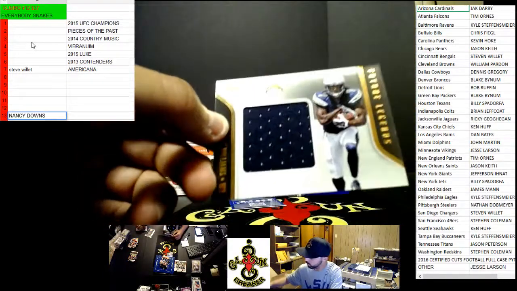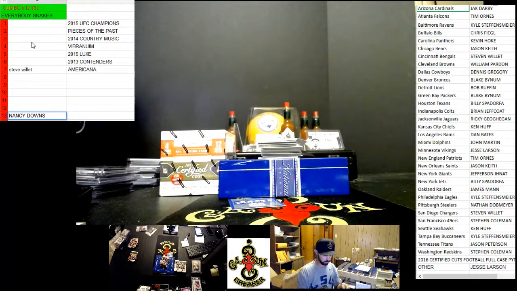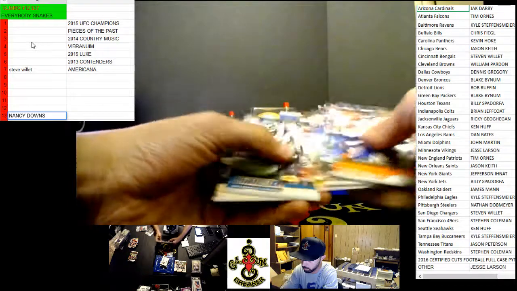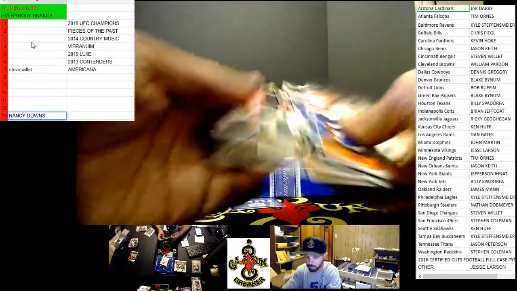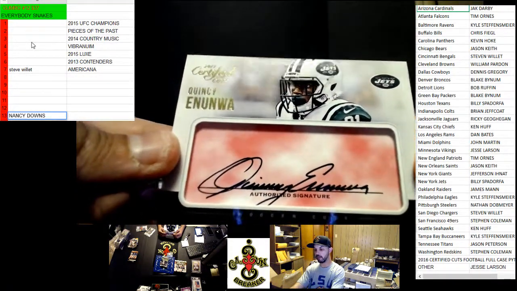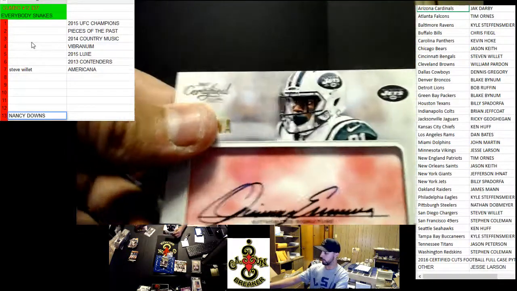Got Mike Williams. Mike Williams, Chargers. We got Unitas, 399. Look at that autograph. Quincy Enunwa, Jets. Out of 99. Jets.